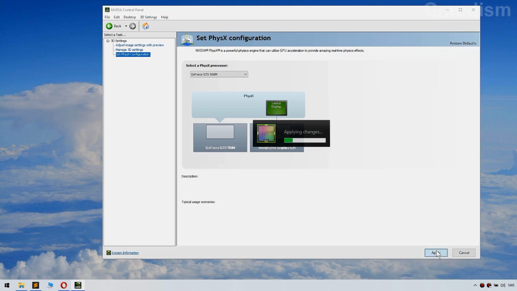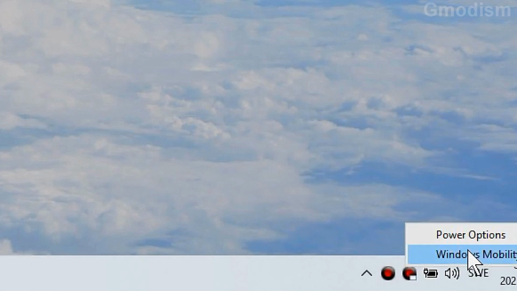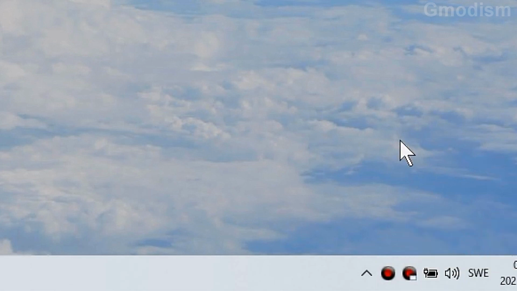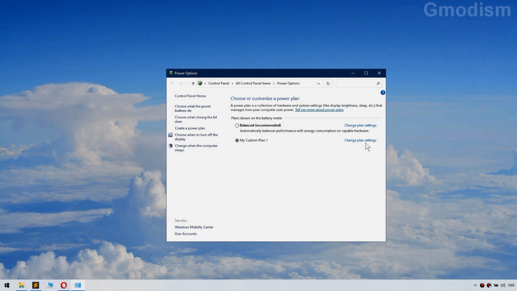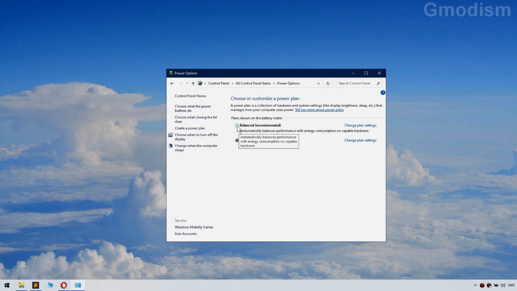Now, there is a tiny little other setting I want to show you, which has caused a lot of confusion for people, sadly. Right-click on the battery icon on your laptop and just click power options. I have a custom plan just to play around a little bit with advanced settings in here to kind of turn off my hard drives as quickly as possible and stuff like that. But if you don't really do this, just go and select balanced power plan. There are some people that use some kind of high performance power plan or some ultra performance power plan. And the thing is, for laptop, the balanced power plan is like the optimal power setting in NVIDIA control panel. It uses as much power as you need.